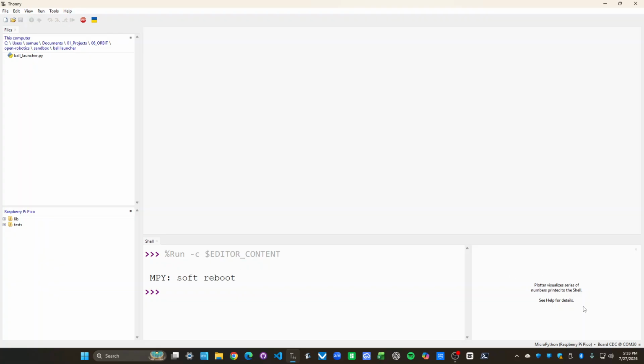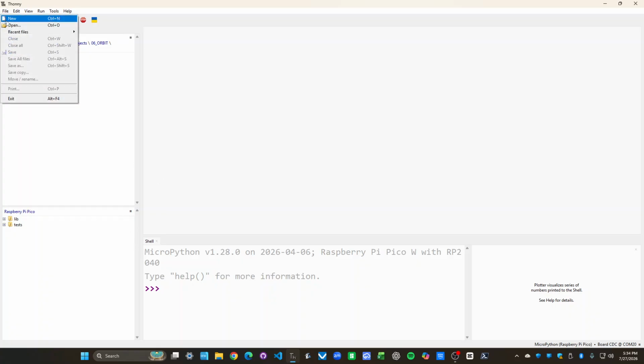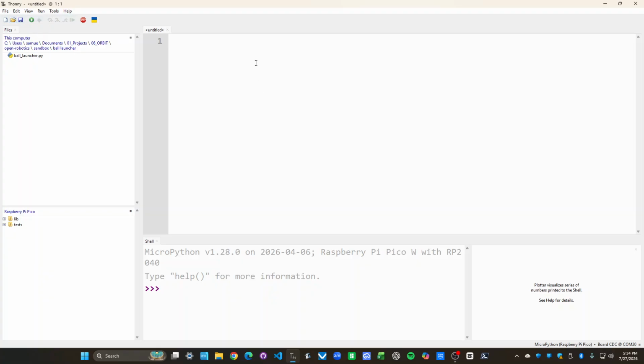Now, one thing that's very important is if it is not actually connected, then you need to go down here to the bottom right hand corner, and you'll see that there is a selection here. If you go here and you don't see MicroPython, then there's something wrong with your connection, the USB between your computer and the Pico. Otherwise, it may already be selected, but go ahead and select it again, and that should result in this appearing. Okay, now I'm going to go ahead and create my file. So I'm going to do New, and here it is.